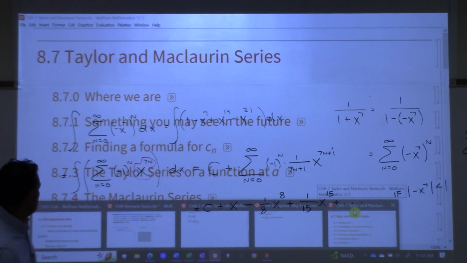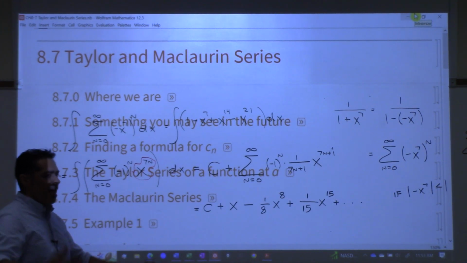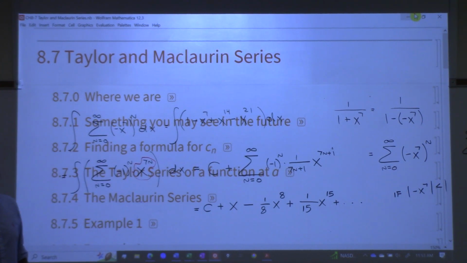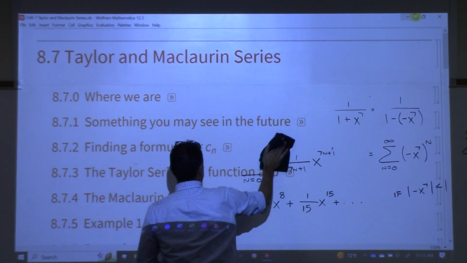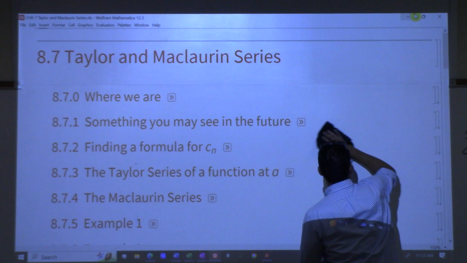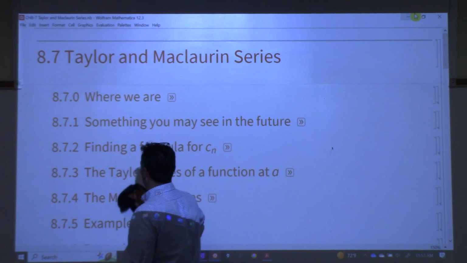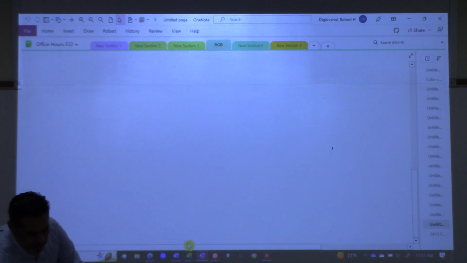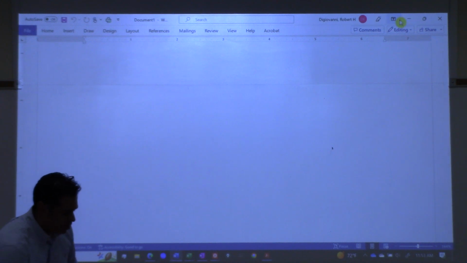And this is the big section, because this section says, okay, what if we just have a function, any function, and we want to find its power series? Is it possible to do it? And the answer is yes, but there are some conditions. We do have some conditions that restrict what we can and can't do, but for the most part, we can. And the motivation for this comes from something that we as humans were trying to figure out for a long time.